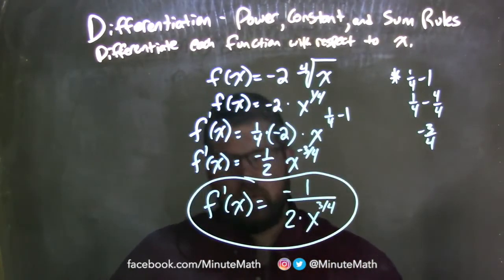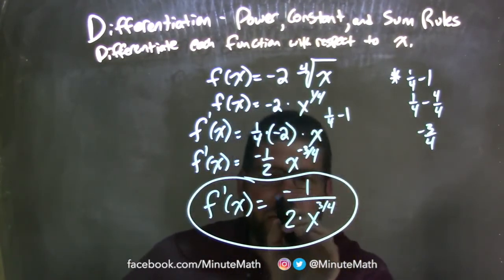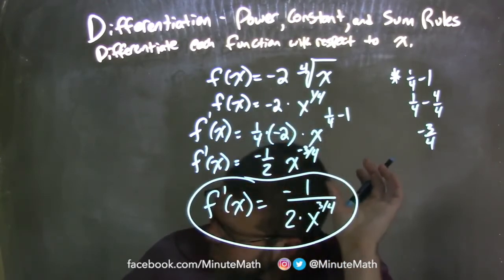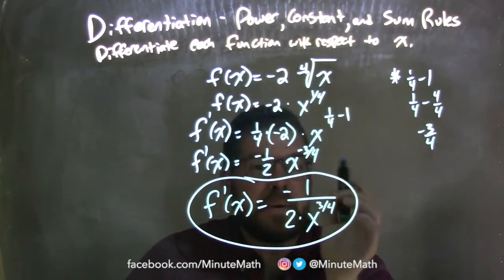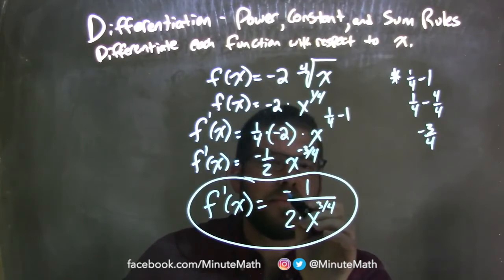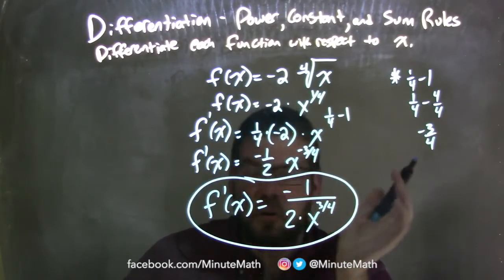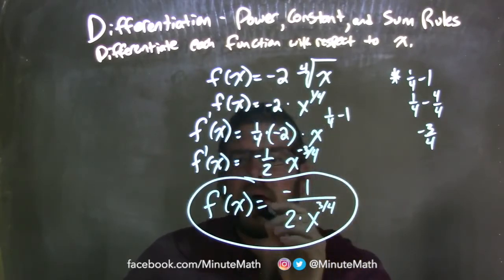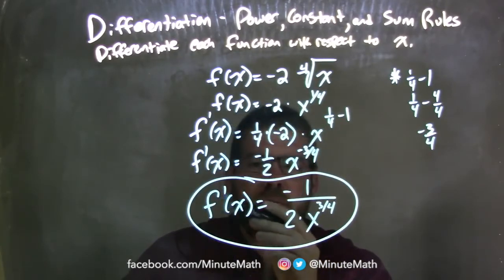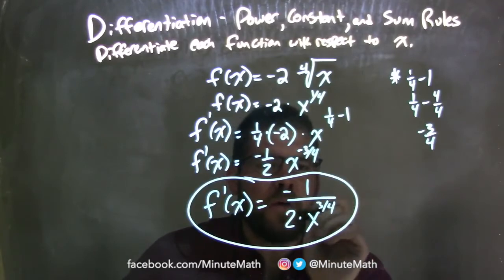Now, some of my students, some people put a negative out front here or up top. It really doesn't matter. Basically the same thing there. Don't worry about that. If it's up there with the negative 1, or sometimes you'll see it out front, just don't do both of those. That's pretty lame. Okay? So we have a final answer of f prime of x is equal to negative 1 all over 2 times x to the positive 3/4 power.